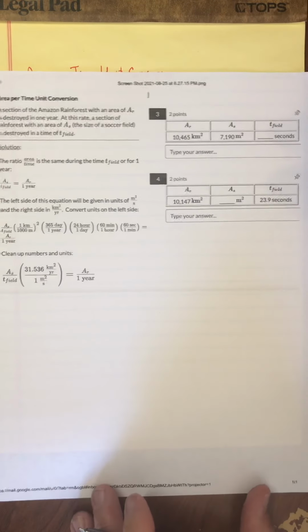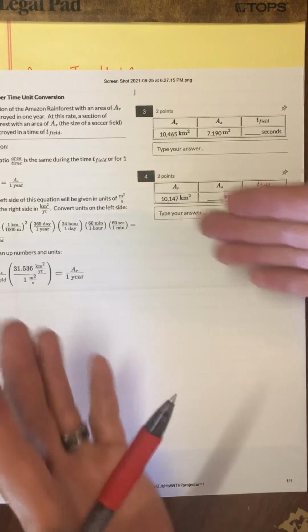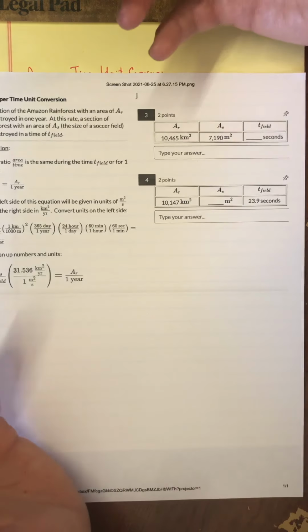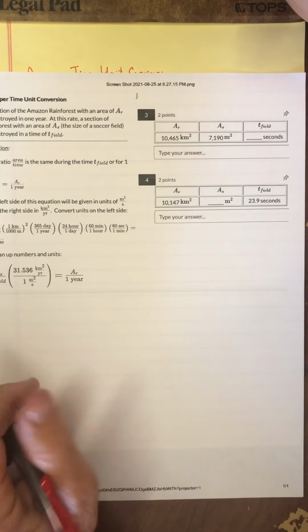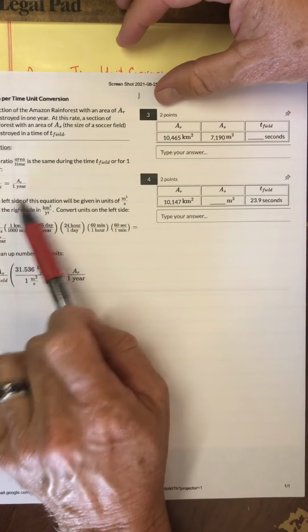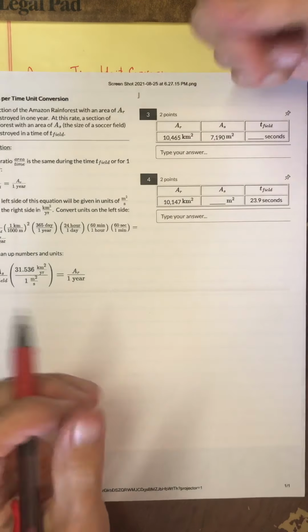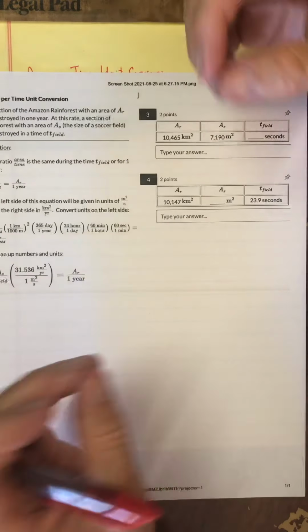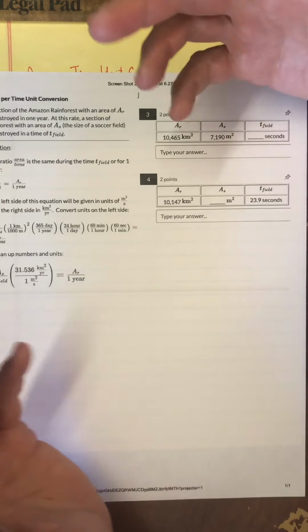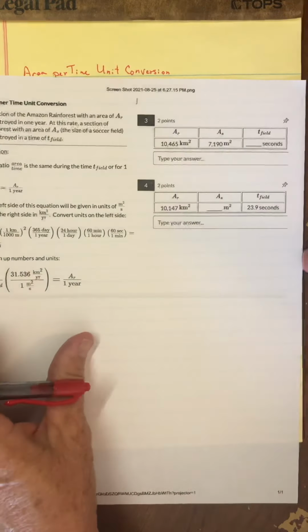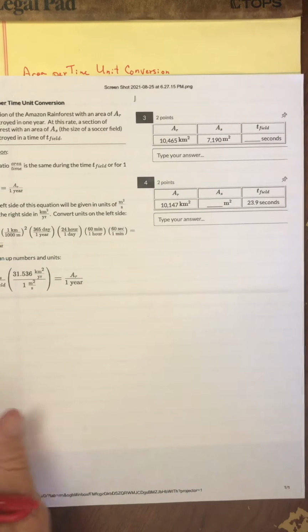I'll go the direction that your instructor does, and probably most people do, but I will also add to this and show you something a little different that I think is a little bit better. And maybe I'll even do the solution both ways. I would say there are two ways also to do the solution. So if this video goes a little long, I apologize, but I hope it'll be good for you because there really are two different ways to do this problem, and maybe more, but at least two that come to my mind, and I'll show you both. And there are also two ways to convert units, and I'll mention both.